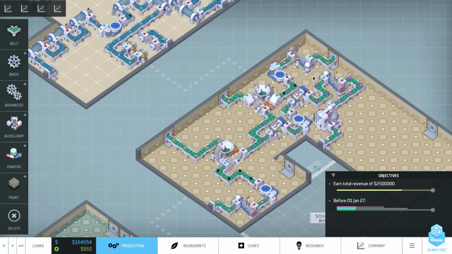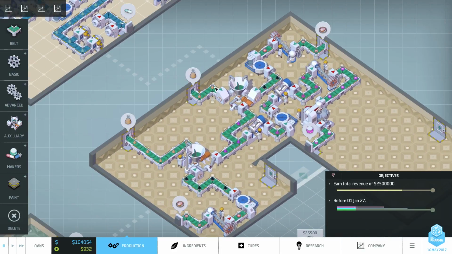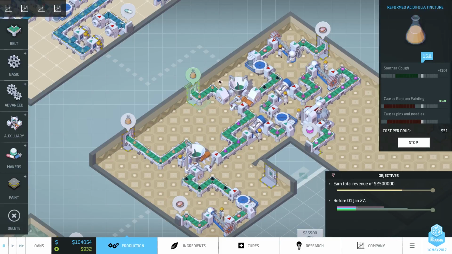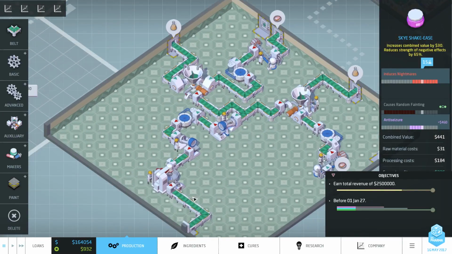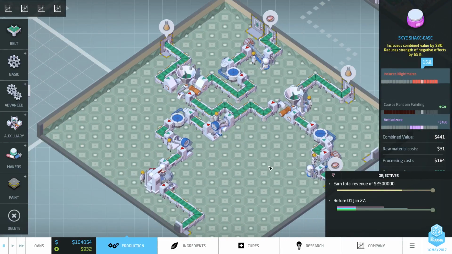What was this? I don't even know. What the hell was it? Oh, that's the stuff that we're bringing in. Oh, here's the cream. The Skye Shakies. Yeah, so we're doing hopefully another Skye Shakies. Let's crank it up and see.